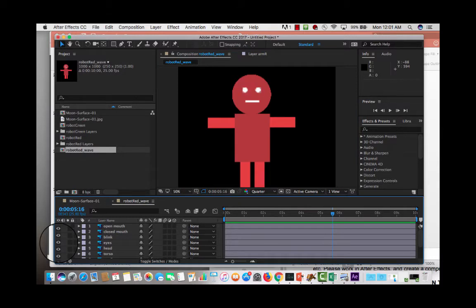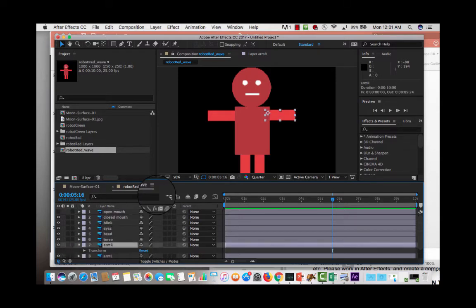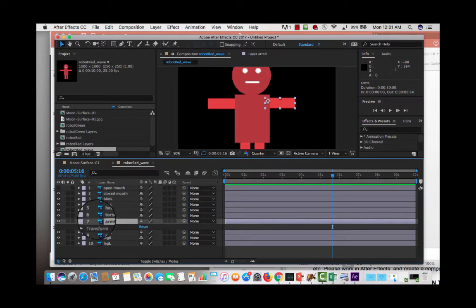Okay, so now we're going to animate our arm out in here in this robot wave timeline. Remember, the moon surface is our main comp. So we're going to reveal more information in the arm.